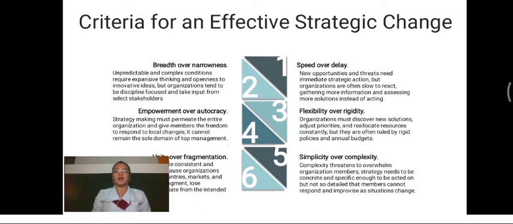The next one is simplicity over complexity. In implementing changes such as giving new strategies, these strategies need to be concrete and specific enough to be acted on, but not so detailed, because it gives the members of the organization the freedom to innovate and act by themselves in adopting these changes. And lastly, unity over fragmentation. Strategy must promote consistent and integrated action for an organization to not lose coordination and deviate from the intended strategies.